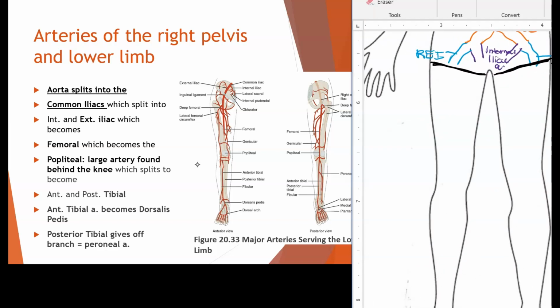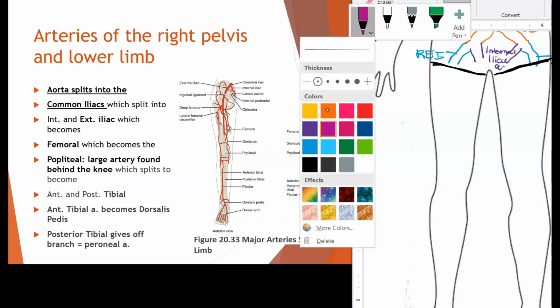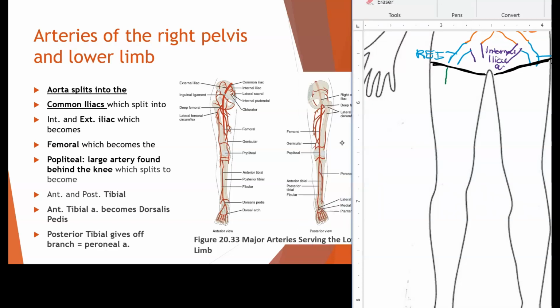the lower limb here. So like we said, that aorta, as it descends down the abdomen, the aorta is going to split into those common iliac arteries, which then divide into the internal and external iliac arteries. And once that external iliac artery passes this inguinal ligament, we are going to change its name to, we keep using the same colors over and over again, we're going to change the name to femoral artery. So we're just going to go through the thigh here with our femoral artery.